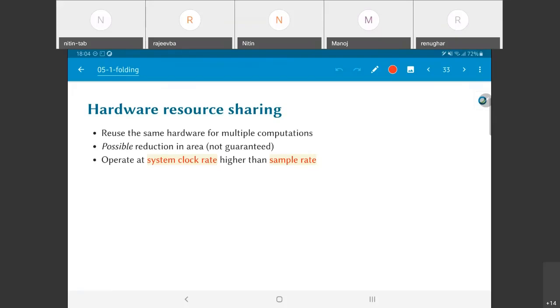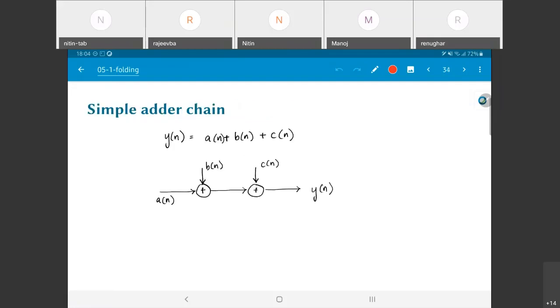An example of that in, let's say, a communications receiver might be one FFT block which is being used for multiple FFT computations. The granularity of the FFT block is fairly large. By itself it consumes a certain amount of area and a large number of flip flops and logic, and if I can share that across multiple FFT computations that would probably be good. Now, clearly one other thing that we can intuitively understand is because I am using the same hardware for multiple computations, the system clock rate has to be higher than the rate at which samples are being processed. Because I want to have multiple operations running on the same hardware. So, I am going to explain this in the context of an example. Let us take a very simple example, a simple adder chain. I want to add three sequences of numbers, A of n plus B of n plus C of n. So A is a stream of data, B is a stream of data, C is a stream of data, add all of them together.